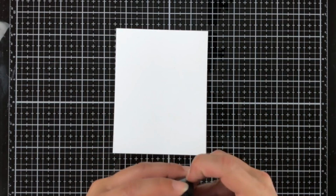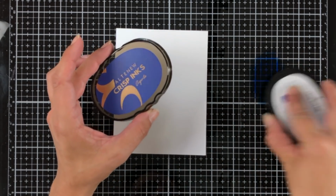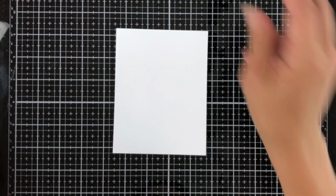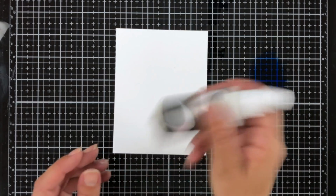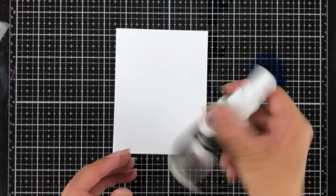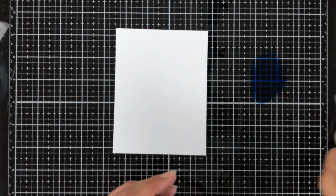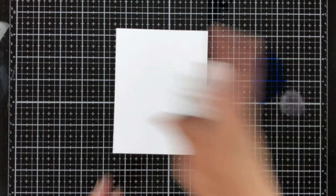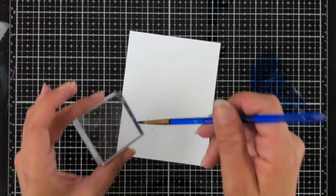And I'm starting with some azurite ink. I'm just going to smear that down onto my glass mat. I'm going to just create kind of a speckled background. Then I'm taking the Altenew shimmer spray. This is an iridescent. There is like a metal ball down there that you need to shake it up to get everything mixed. Otherwise it can settle. So you want to shake that up a little bit. And then I'm just going to spritz that down onto that mat. I'll mix it together with my paintbrush, and I'm going to flick this mixture onto my background.